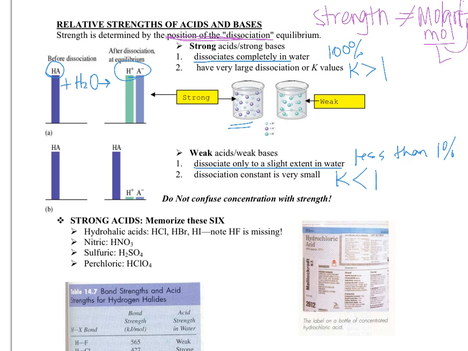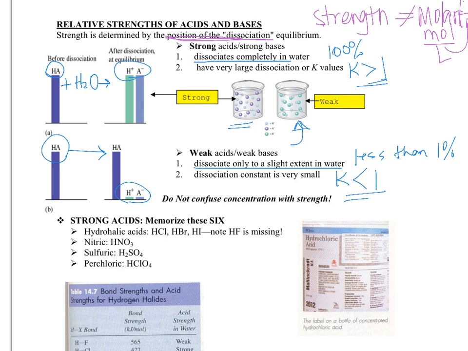If we look at our picture over here on the left, we can see that we start out with that same amount of acid compound, but we still have quite a bit of the acid compound and only some ions floating around. In the picture that you see with the ions showing, most of those compounds are still intact and only a few ions are present. So be careful on making sure you understand that the strength of the acid is all about the degree of the dissociation, and that is a physical property based on the equilibrium value of those compounds.